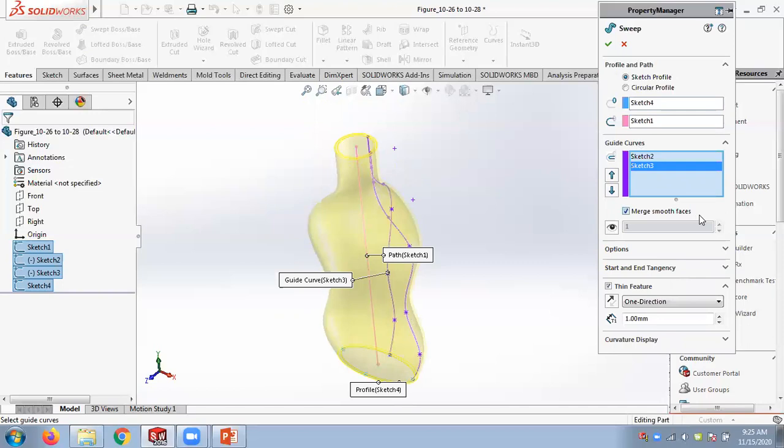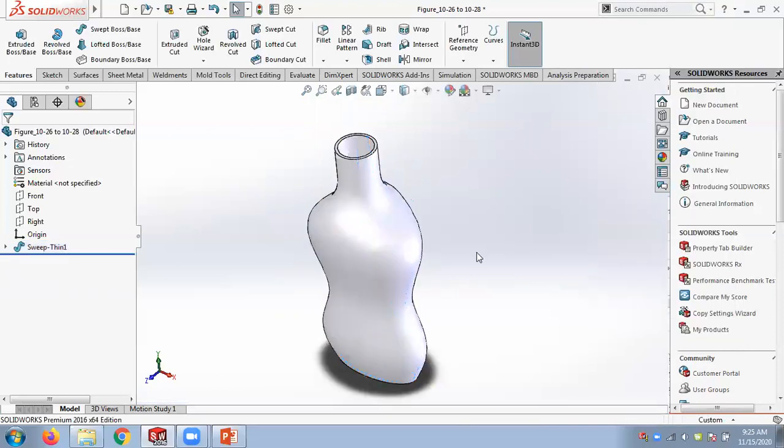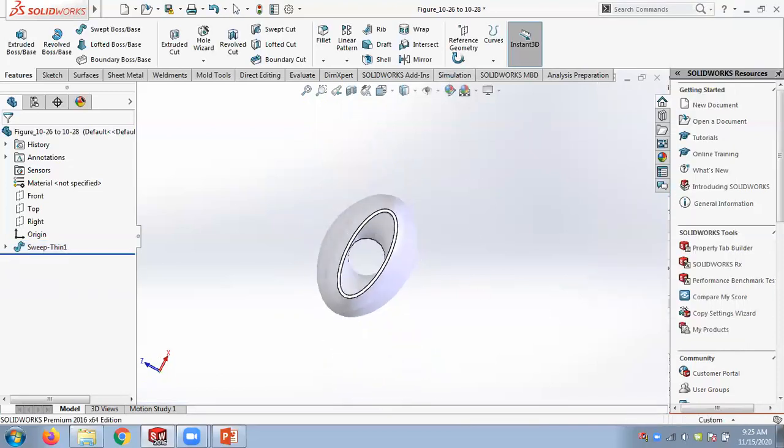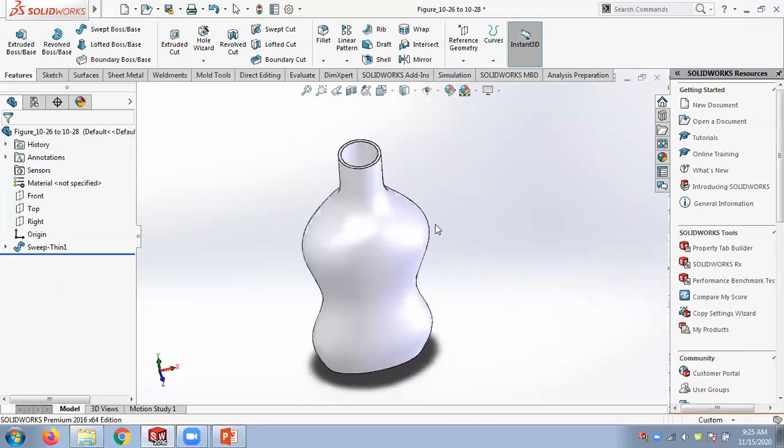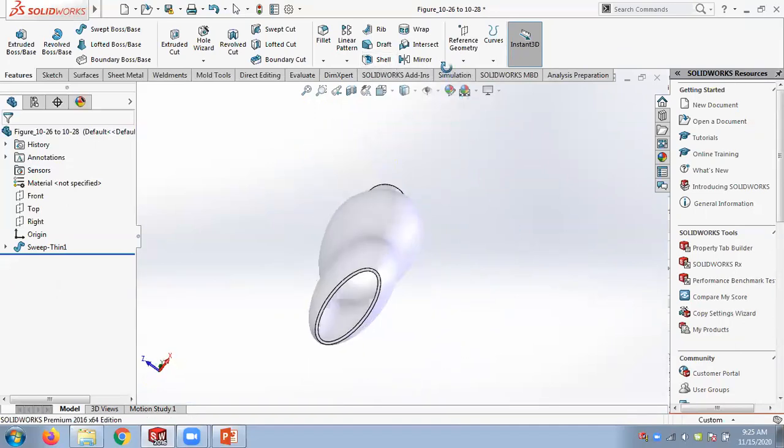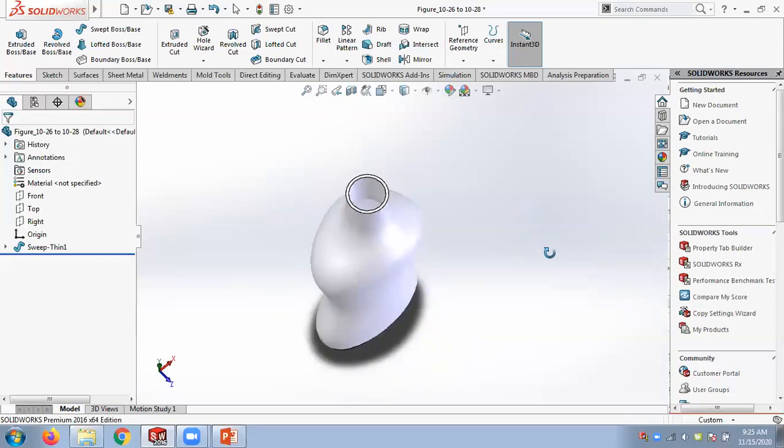And it's a smooth transition. You can get a thin shape, but everything is now hollow. Otherwise, you get a solid tool working and apply the shell tool at the end, then you can get exactly the bottle shape. So you can try these examples, and if you have any questions, let me know.